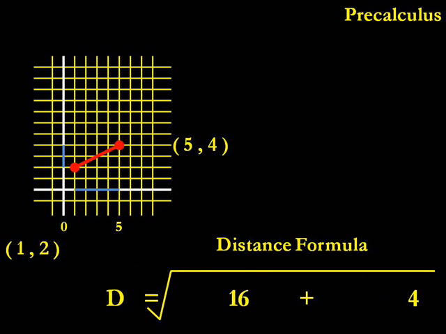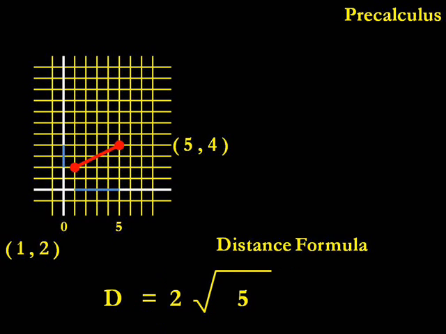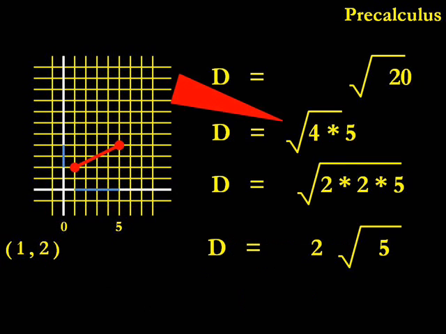Now you're going to square both of these values, so that the 4 squared is 16 and the 2 squared is 4. You do the normal math. You're going to get the square root of 20. So d equals the square root of 20. There's a little bit more work that needs to be done on that, specifically that you need to take out a 4, and then that 4 needs to be reduced to a 2, and I'm going to show you why that is. Here you can see that d equals the square root of 20 is the same as d equals 2 times the square root of 5.